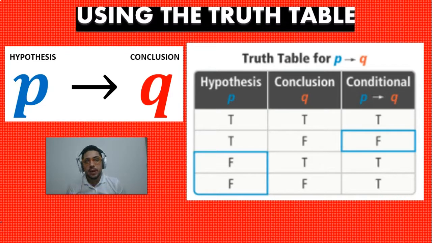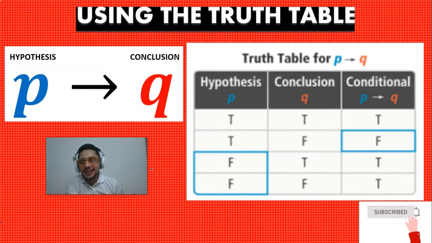If the hypothesis is true, but the conclusion is false, that means that the conditional statement is also going to be false. If the hypothesis is false and the conclusion is true, our conditional is going to be true, so the whole statement is going to be true. And if the hypothesis is false and the conclusion is also false, our conditional is going to be true. Okay, so guys, take a look at the table. In the four possible forms in which a hypothesis and a conclusion can be formed, the only way in which our overall conditional statement is false is if the hypothesis is true and the conclusion is false. So you have to be very, very careful, and you have to analyze both the hypothesis and the conclusion in order to know if the overall conditional statement is either true or false.